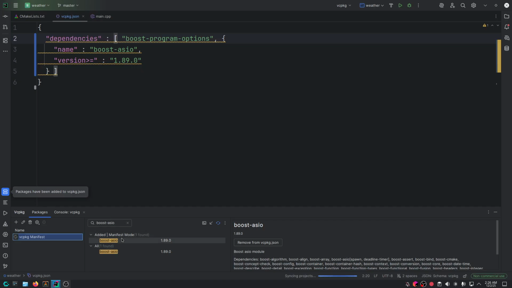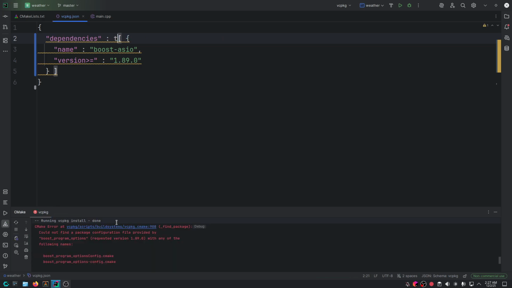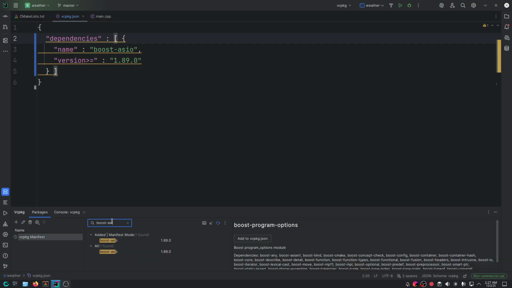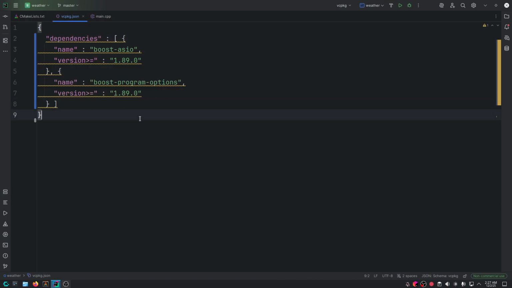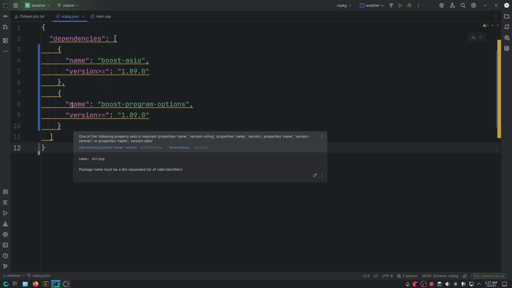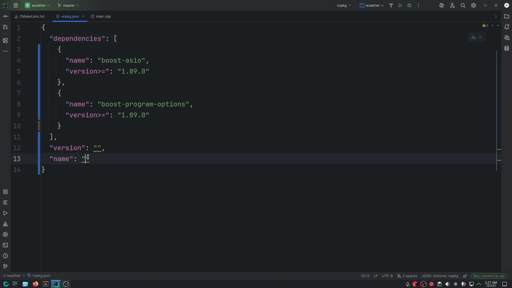Next up, just so we could make this the same way, we could remove Boost program options here and re-add it back. So we could add that version thing, the program options that we've added. This is not needed if you just want Boost.Asio, like the HTTPS stuff. Anyways, fine. Let's fix this warning real quick. Let's add the missing properties. It should work without it, but let's just fix these warnings. Why not? And there we go. Cool. As you can see, it even locks up the version, which is nice.